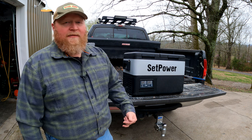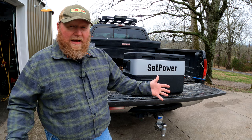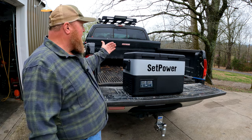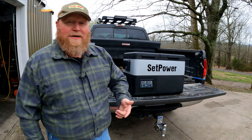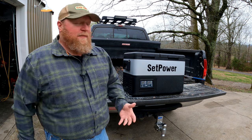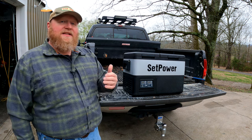I know that this year when my family goes to Florida, this bad boy's coming, because usually we take a humongous Orca cooler. That thing takes up a lot of room and my bed cover will barely close over it on my primary truck. And with ice, you waste a lot of space there. This is going to be really cool. So let's get it on the bench and have a better look at it.